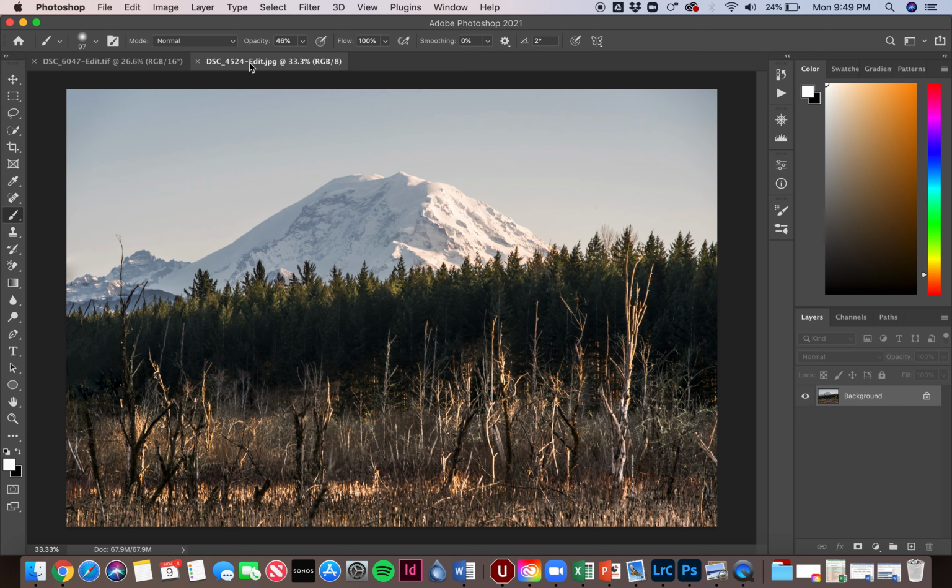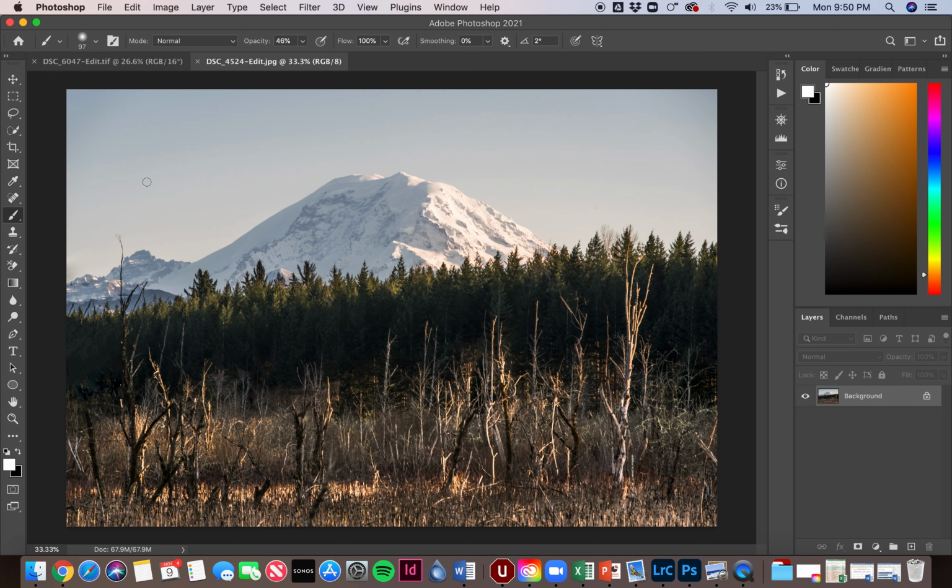Hi there. Some people expressed some interest in learning how I do my double exposures in Photoshop. I am by no means an expert, but I've been playing around, and I'm happy to show you guys how I did my cover photo as well as this image that's kind of a similar idea.